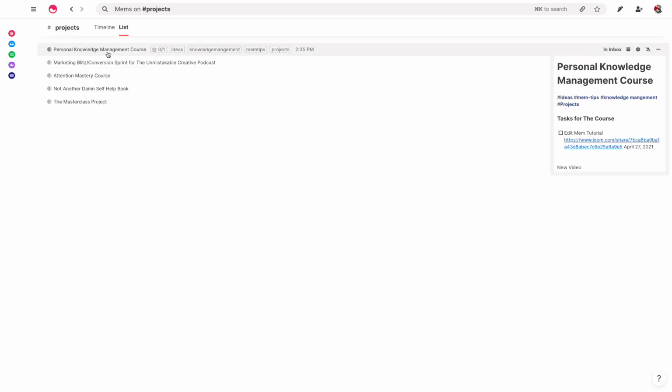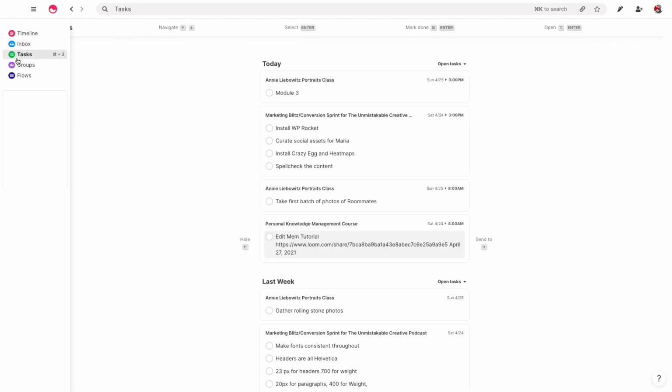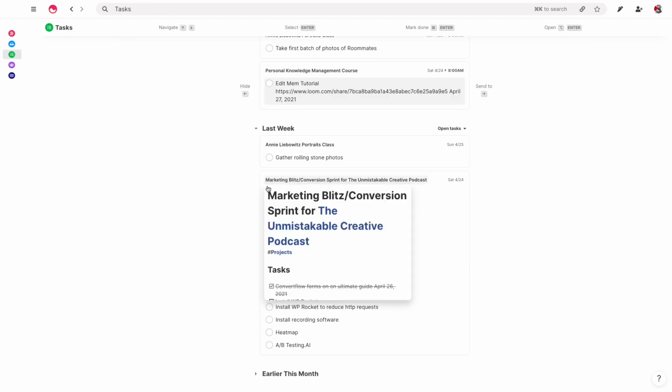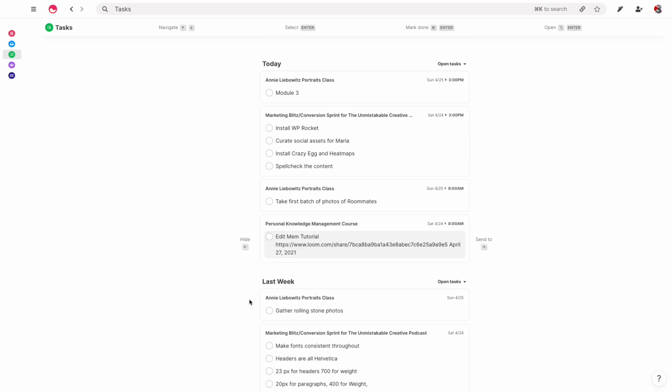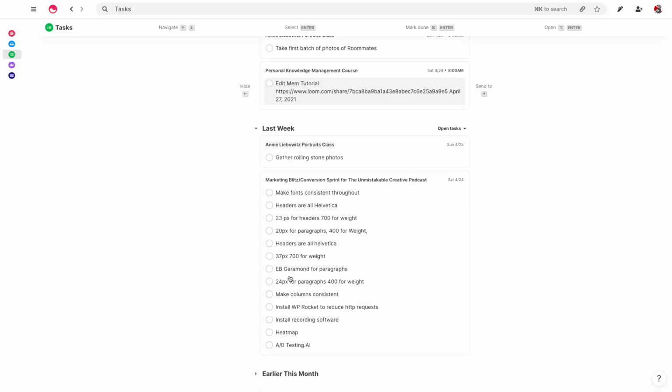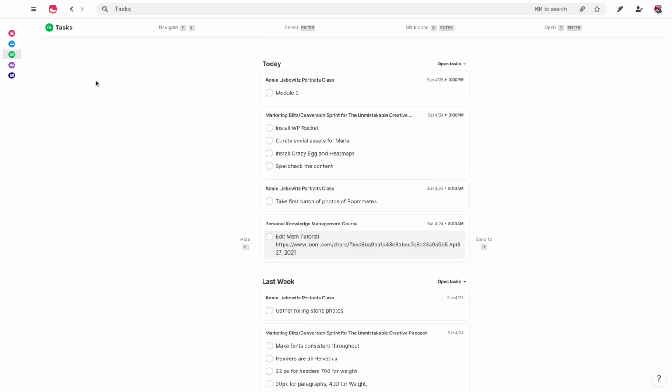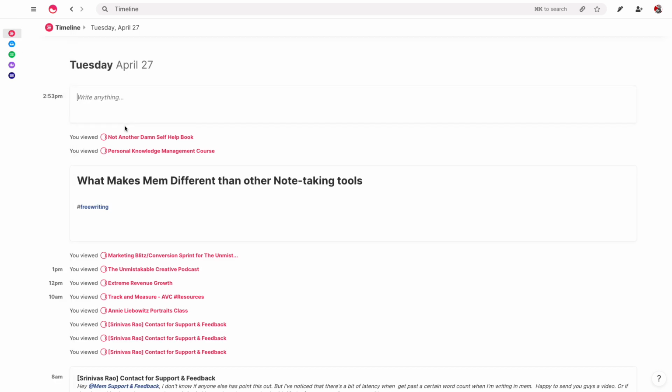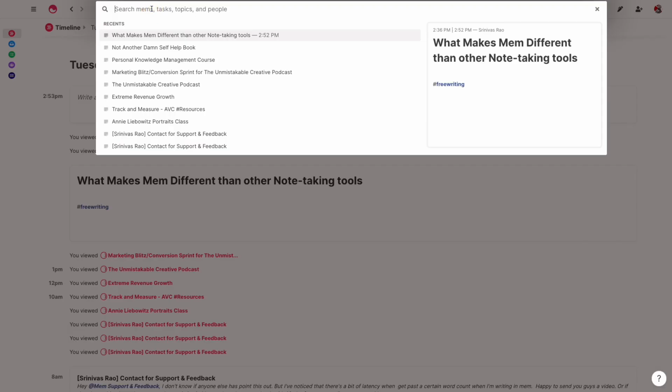The other thing that I love about this is that they have your tasks right there. So you can actually go and see, for every mem that you create. So I create a mem for different projects. They're all right here. The other thing that is really neat is that you can actually manage an editorial calendar for a blog inside of here.